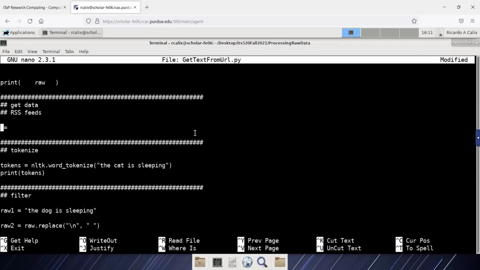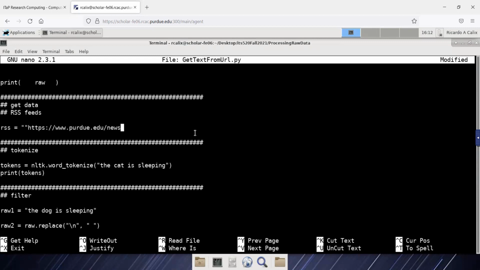So instead of URL, actually, I'm going to call it RSS. Okay, and now you need to find these. So I have an example here that I prepared, and it's actually from Purdue.edu.